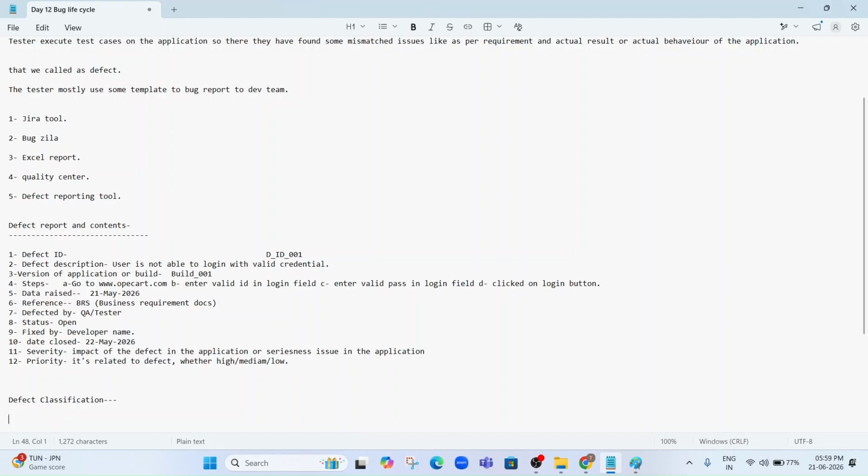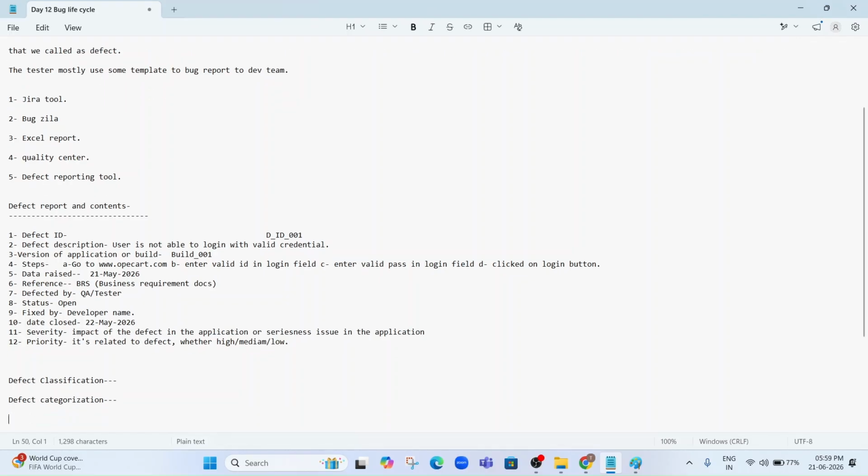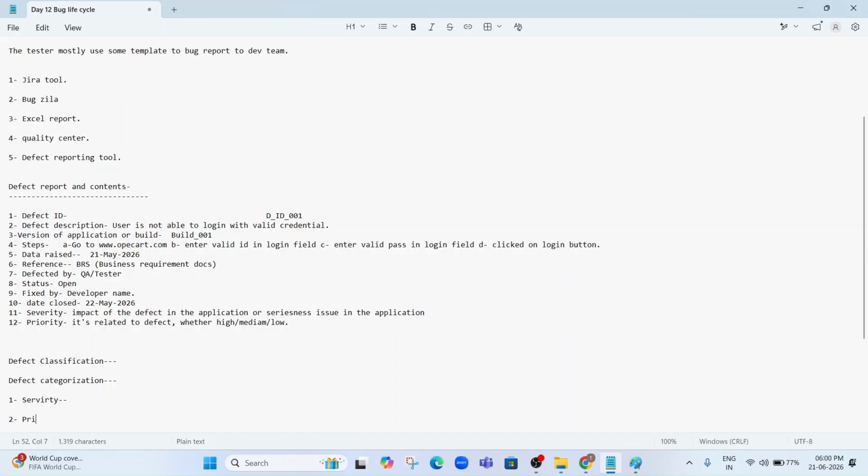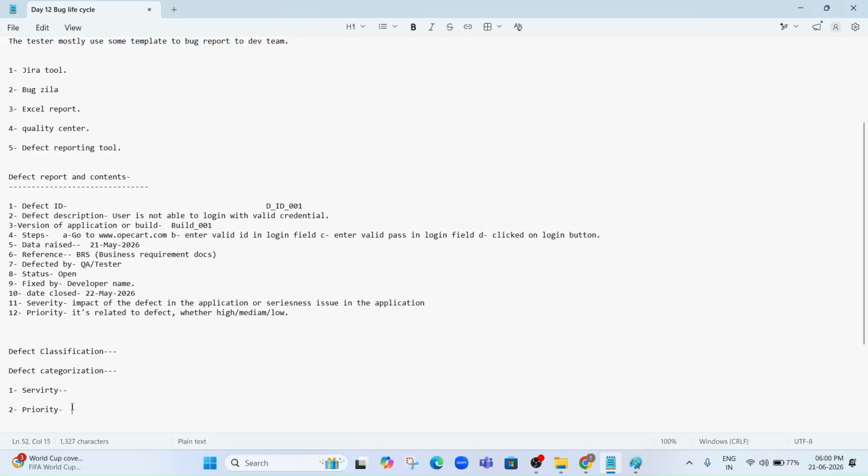Defect classification has two types, or we can say defect categorization. It's two types. The first type is severity. The second type is priority. Severity always has four types. It's a very important question.